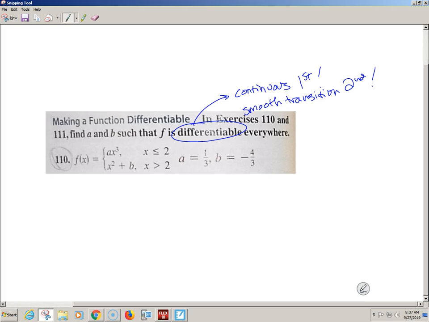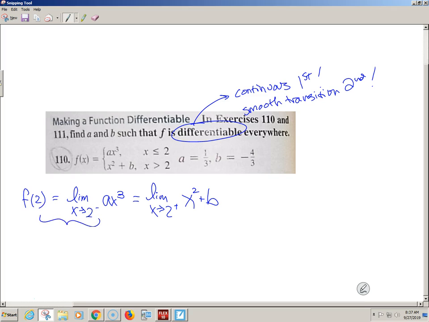So continuous first. In the olden days, in chapter 1, when we talked about a piecewise function and continuity, didn't we have to approach from below and above and make sure they match? The shortcut way of saying that is I have to come from below in the below piece, and that has to be equal, for continuous, to the above piece. Technically that has to equal f of 2, but f of 2 is the exact same thing as the below, so both are going to be one answer.